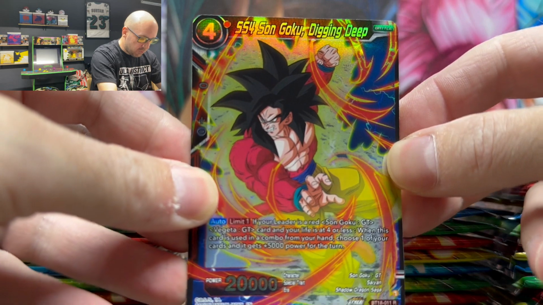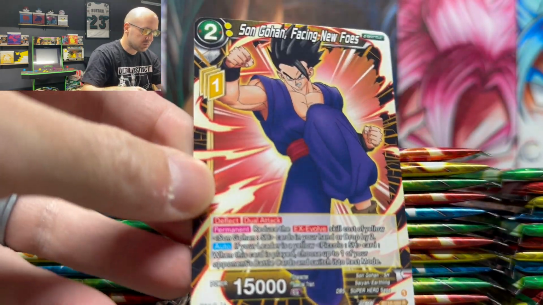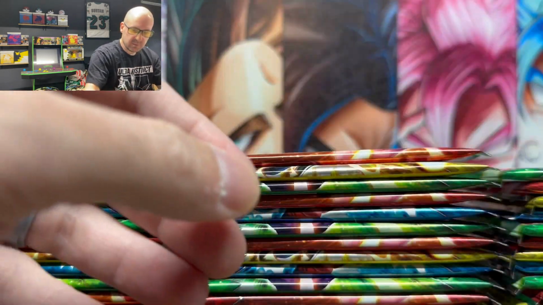Son Goku Digging Deep, rare foil, and a regular rare Son Gohan Facing New Foes. Look at the art on these. This is gonna be cool even in foil version. Loving this set.